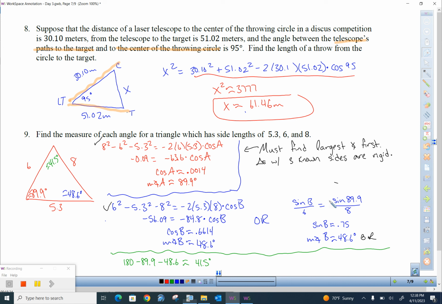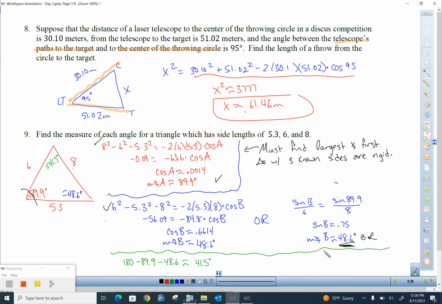So if you want to be able to switch to law of sines, what you have to do is find the largest angle first. When we think about this triangle, there's only one possibility for an obtuse angle. And the only one that's possible to be obtuse is the one across from the biggest side, the one across from the 8. So if we solve for that first, then we will get the obtuse angle if there is one. In this case, there wasn't one at all. But by doing that, if we switch to law of sines, the angle that comes out from our calculator, the acute angle, is going to be the only possibility because the obtuse was taken care of.